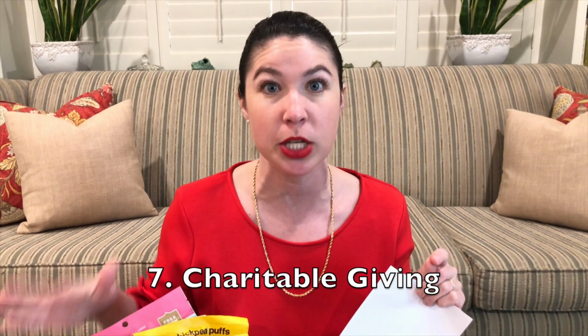We're also picking a charity this year. We're going to give a small charitable donation to our food pantry so that we can fulfill all of those mitzvot and carry through the things that my daughter is learning in her Jewish school. I can do more of these things if I put in the effort, and as you can see, I'm putting in a lot of effort.